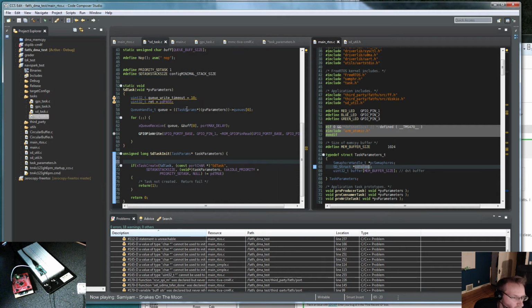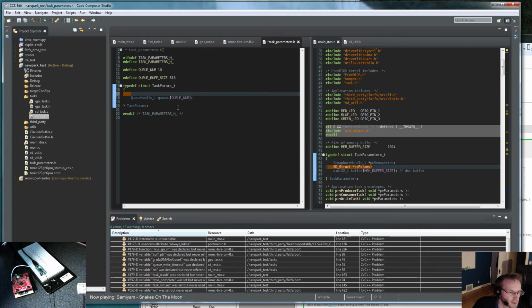However, it's bleeding the scope of who sees what, because the GPS task has no business looking at this SD struct, which it could in theory if I just threw it into this task params structure.